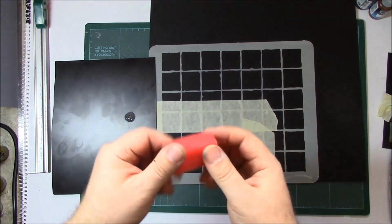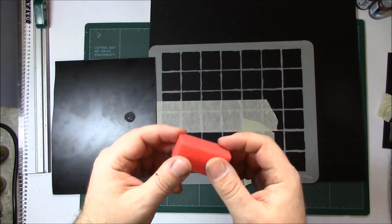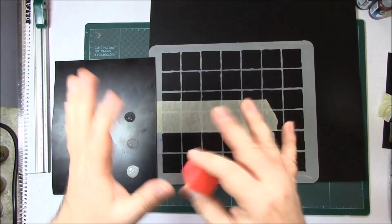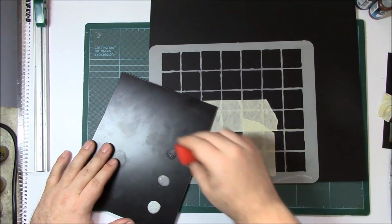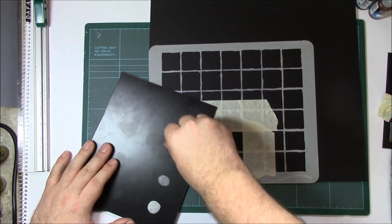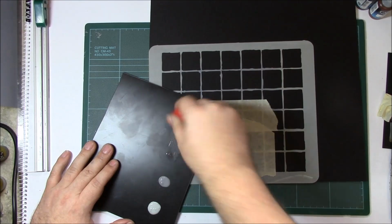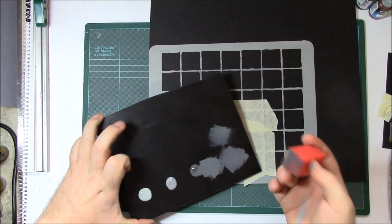So I've just got these little sponges. These came in a figure tray that I bought, but any sponges will do. Just test it on something first to see if you like the pattern that the sponge creates. So to start off with, we go for the darkest colour, and we're going to get this front of the sponge covered, but then we are, a bit like dry brushing, going to get some of the paint off so we're not sopping wet.